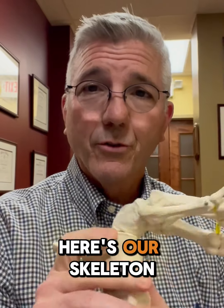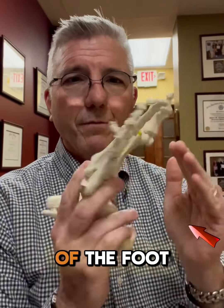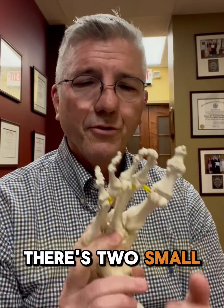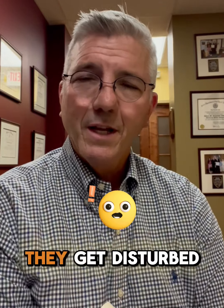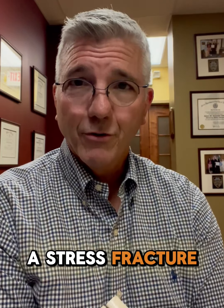So what are some of the things that it can be? Well, here's our skeleton, right? So ball of the foot pain is anything in the front of the foot, or the bottom half of the foot. So it could be something that we call sesamoiditis. There's two small bones underneath the metatarsal heads, and those sesamoids sometimes get aggravated, they get disturbed. And even within sesamoiditis, it could be a stress fracture of the sesamoid.